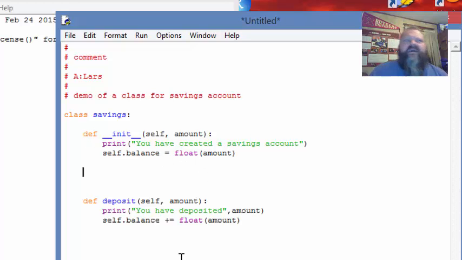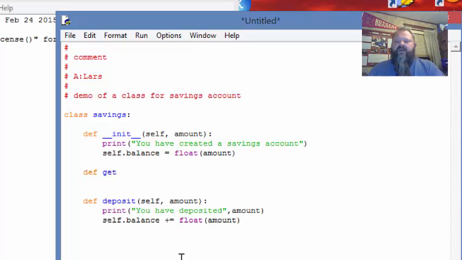I don't really need a setter, because I'm never really going to reset that balance. I'm going to alter it by doing deposits. And as you'll see in a minute, I'll write a method called withdrawal. But if I want to see what my balance is, I could use a getter. And a getter is basically just something that returns that particular data item.